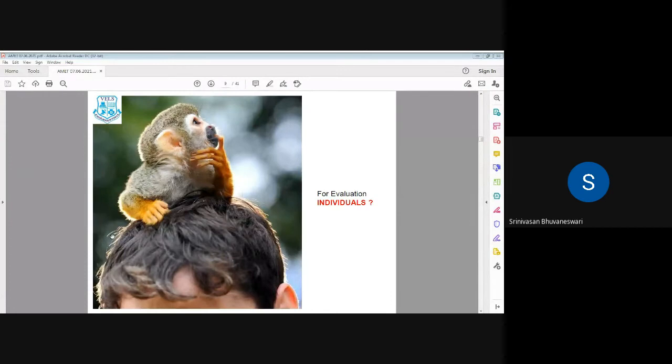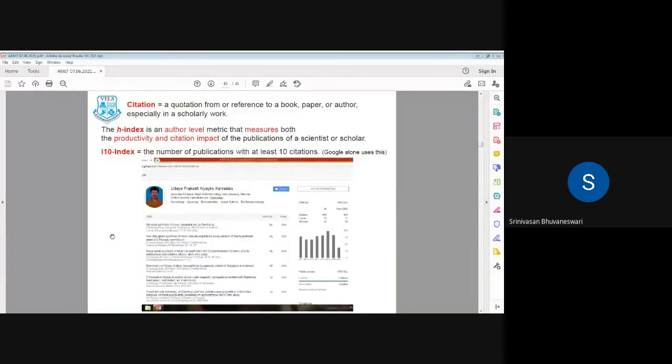How to evaluate an individual? Whether you are approved by the field, what is the evaluation criteria for evaluating an individual? Right, here it comes. The number of citations of a particular author is called citation. Whenever you are applying for different positions, you are asked for a total citation index. Then they will be asking about the H index and then the i10 index. This is widely followed by recruiters, including for government positions. Nowadays, they have started asking all these things.